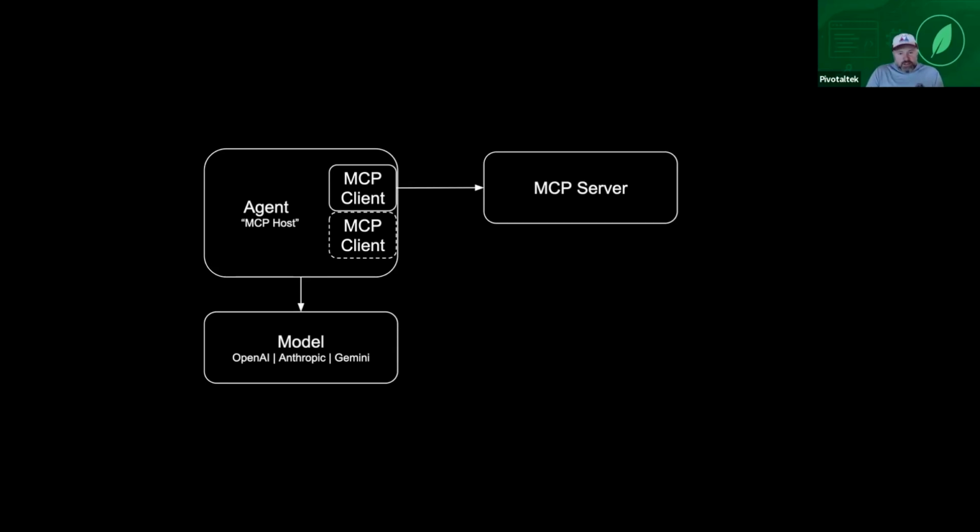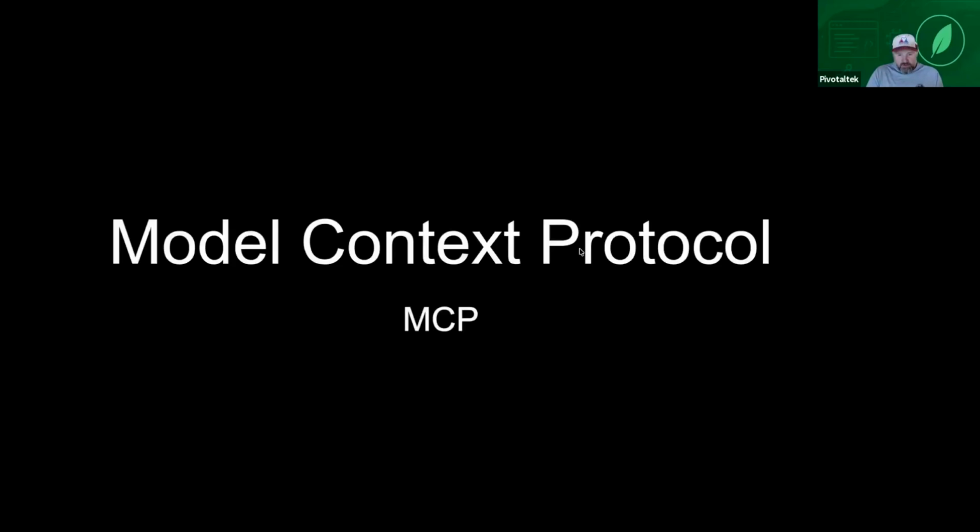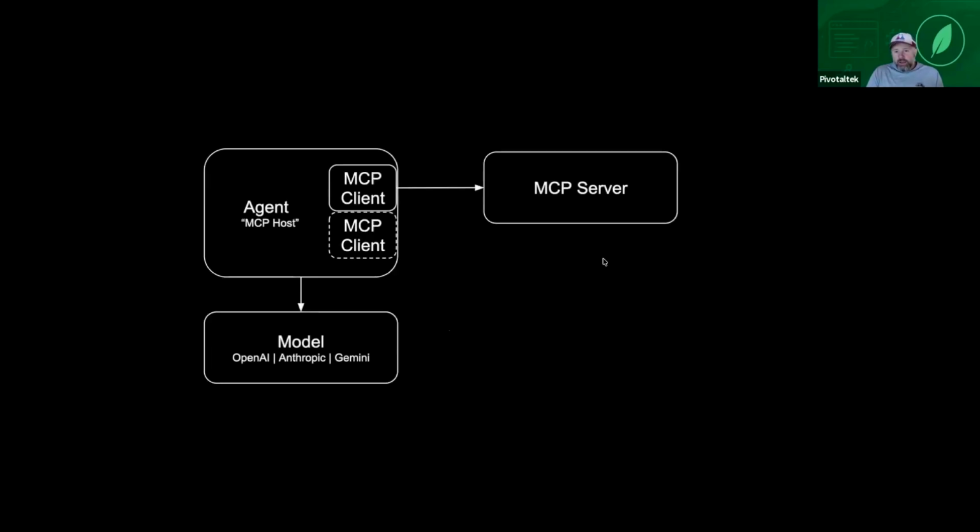The flow here is going to be very similar to what you did with tool or function calling. So a client would talk to the agent and say, hey, I want to do something. The agent is going to talk to a model and provide that prompt, the system prompt, the memory, as well as a list of MCP servers, and their functionality to the model.